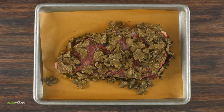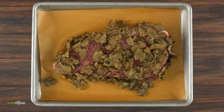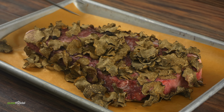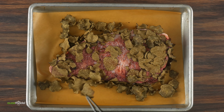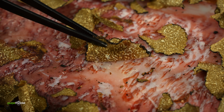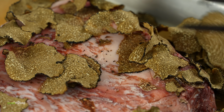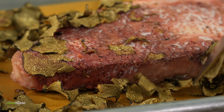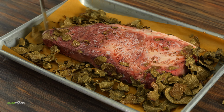Once the time was up, I took it out and take a look. This is our very first experimental steak. It looks like real truffles have a lot of moisture on them. So not only did they shrink, we also lost a little bit of coverage. But I can promise you one thing, friends. The smell that is coming out of this thing is phenomenal. It smells fruity, earthy, and something I've never experienced before.